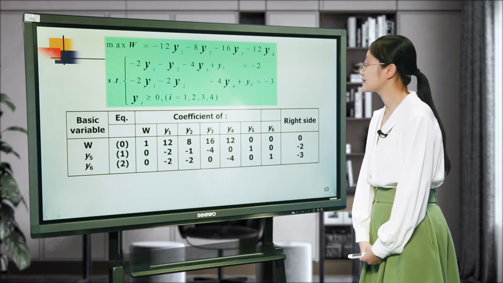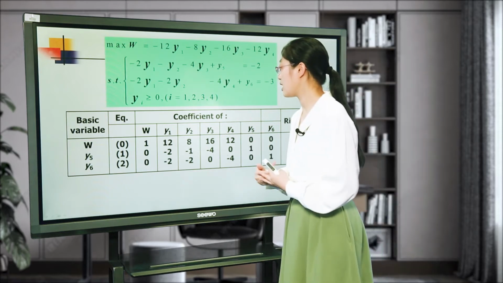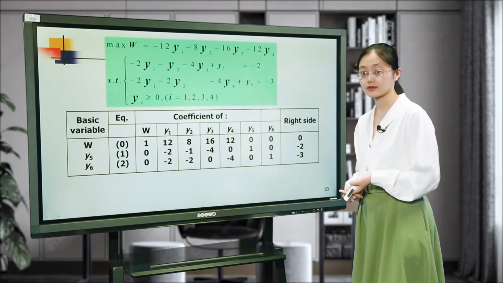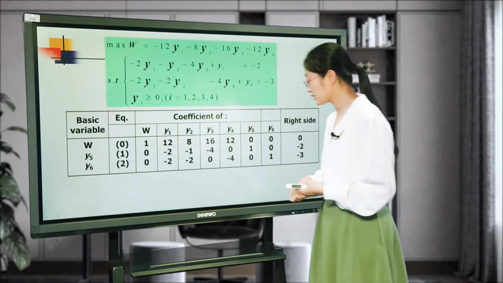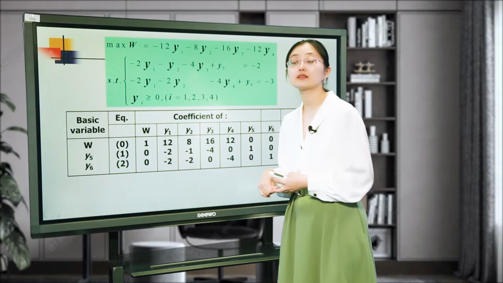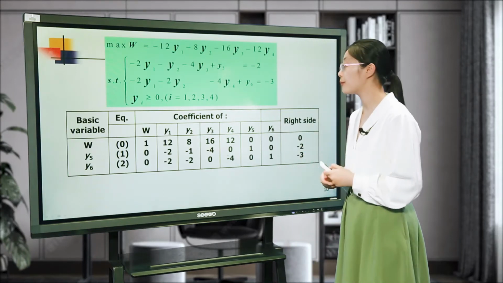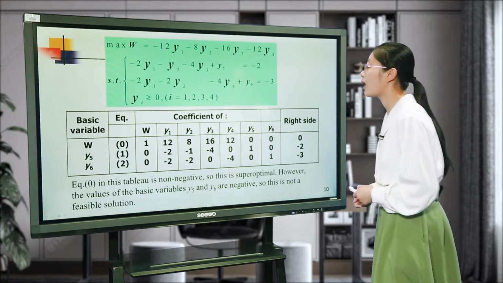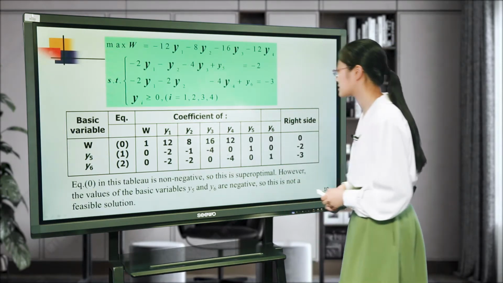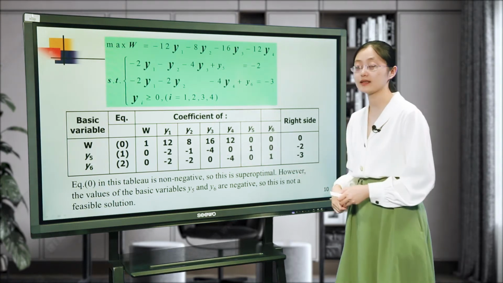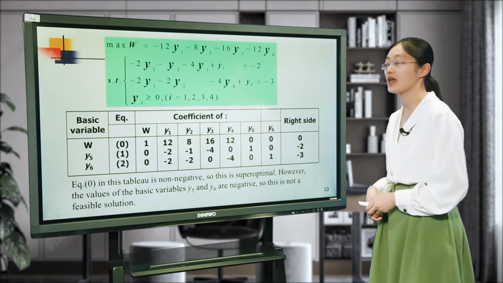From this, we can see that in the simplex tableau, equation 1 has all the coefficients positive, so this satisfies the optimality test. However, if we look at the values of the basic variables, y5 and y6, we see that their values can be read directly from the right side: -2 and -3.